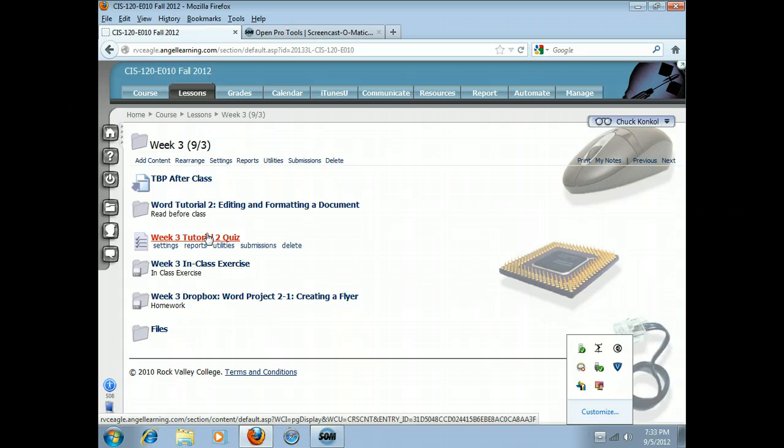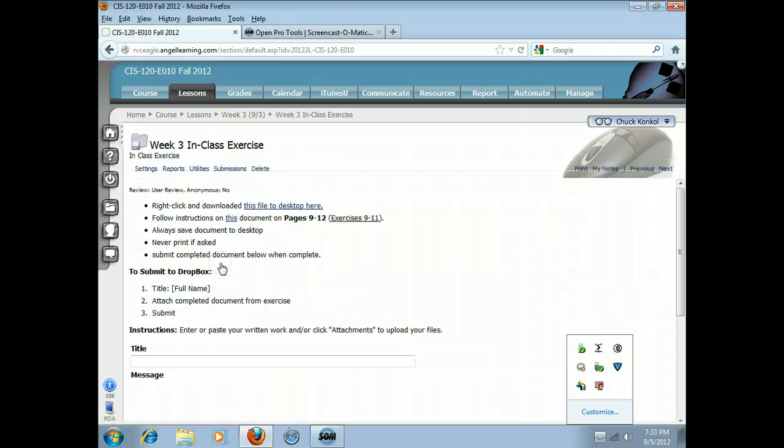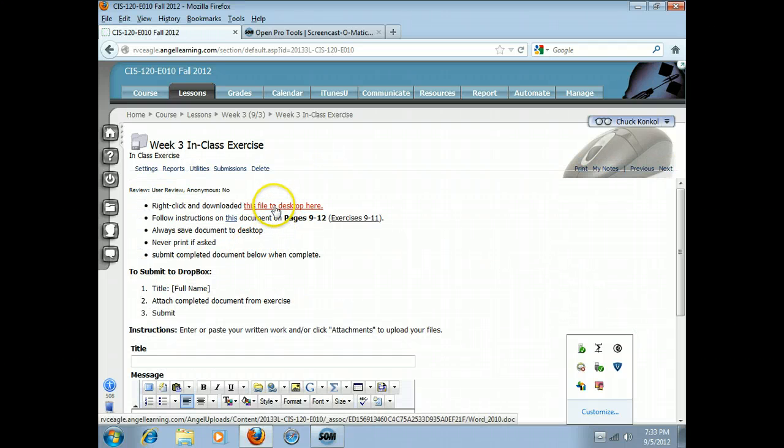So the quiz, as always, you'll have 3 opportunities to take it. Best score out of the 3 chances. The in-class exercise we'll do after the tutorial 2 discussion and exercise. As always, if you're comfortable and you want to finish your homework at home, you may do so. But we will go over your homework after tutorial 2 before we start the in-class exercise. That way, if folks want to leave after your in-class exercise is finished, you may do so. Inside of the in-class exercise, there is a beginning document to start with.